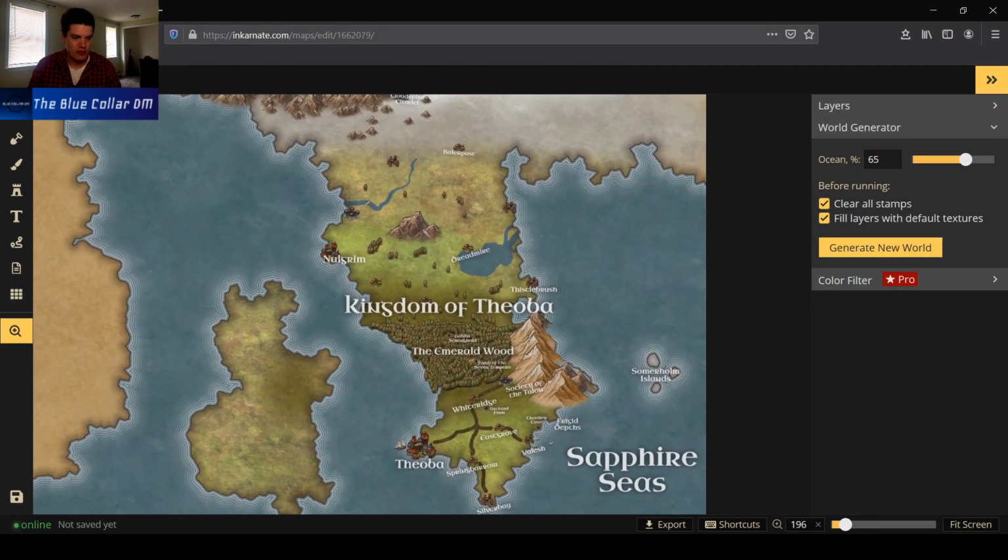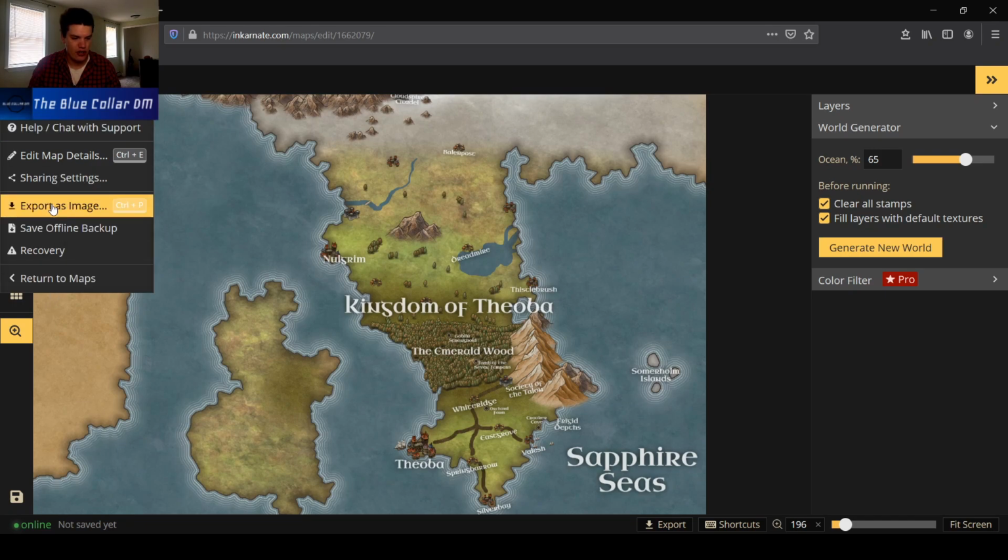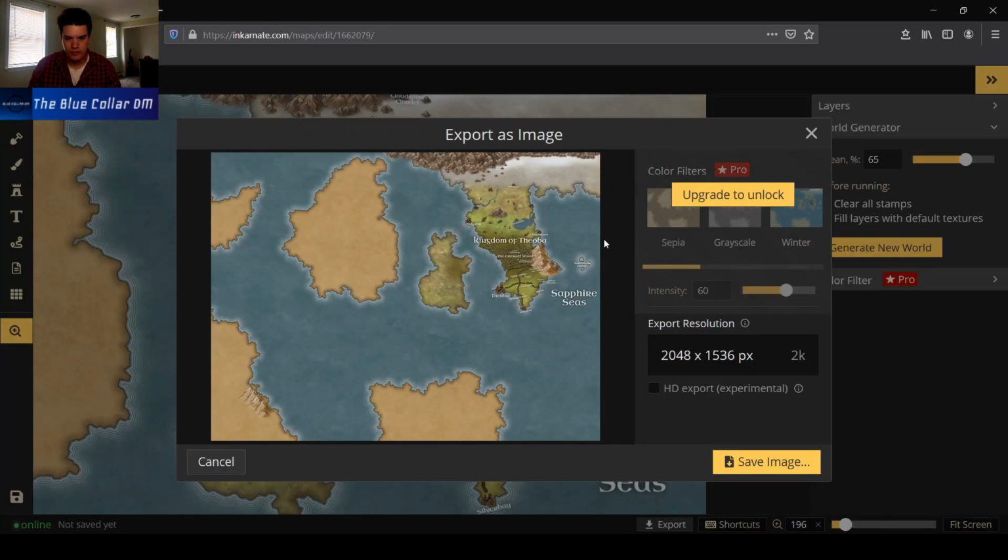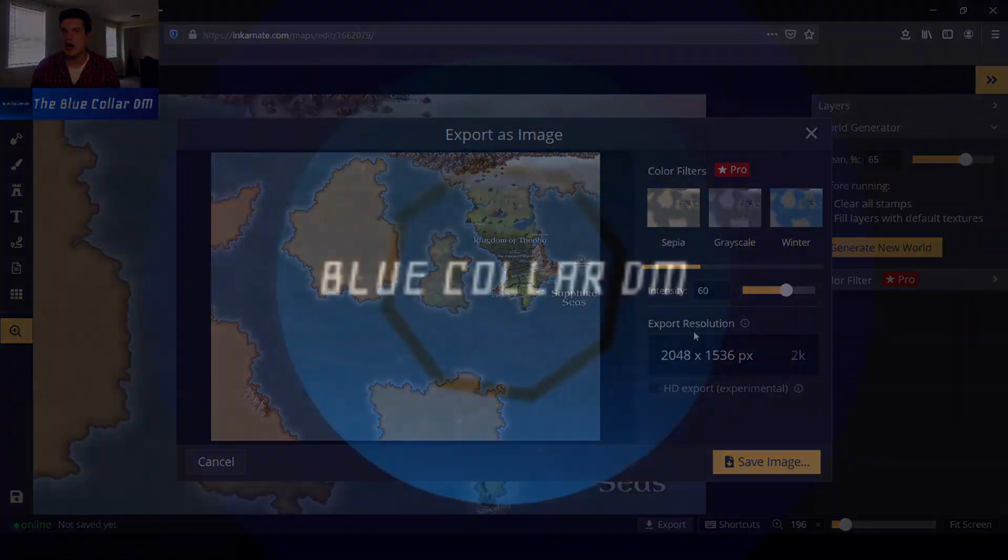So all you have to do to export your maps is to come over here, export as an image. It'll come up as this. You need the Pro to unlock any of these other cool different shades, but you can actually change some of these maps. The Windows software has a little filter of Arctic, so you can make things a little bit colder. You can change the saturation, the contrast to make your maps really pop.